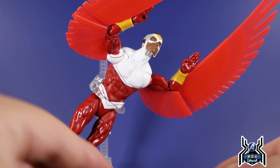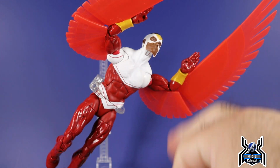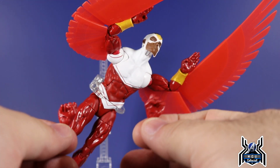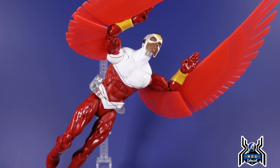Now, out of the package, he actually comes with the fists on the figure already. I swapped them out for the straight flying hands, or the karate chop hands, but he does have the fists, and then of course the wings. So those are all the accessories that he comes with. So now let's get him off of the flight stand and zoom in and take a closer look at him.